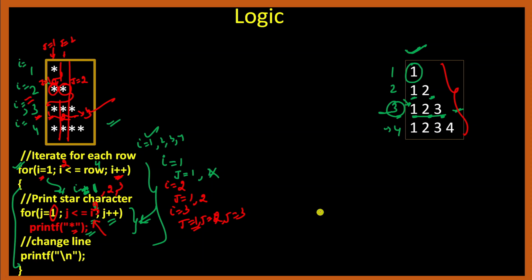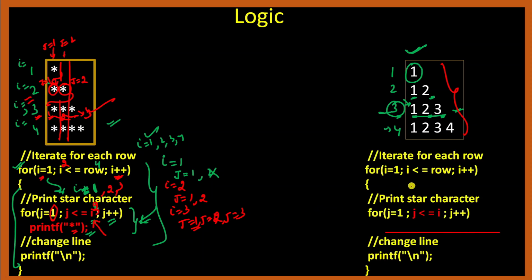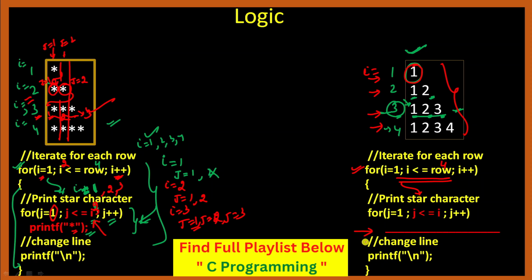Now if you see for this program, we have to iterate through each row, that is for sure, right? So this outer for loop will be the same if the row given by the user is 4, that is, he wants to print 4 rows. So this is I equal to 1, I equal to 2, 3, 4. Now for each row, what do I have to do? Now I have to do a different type of task. Instead of printing the star, I have to print the digits. So when I come inside here, instead of printing the star, I have to print digits.